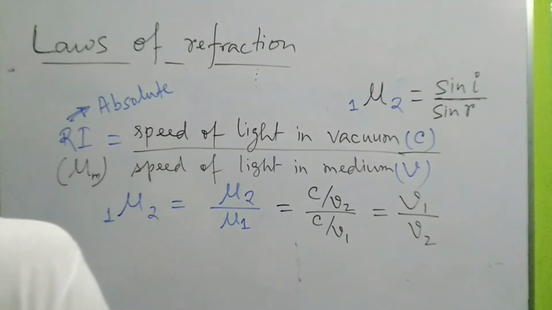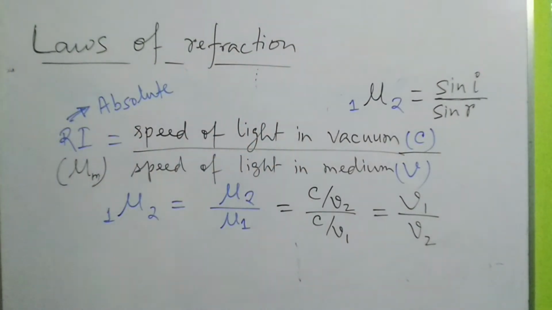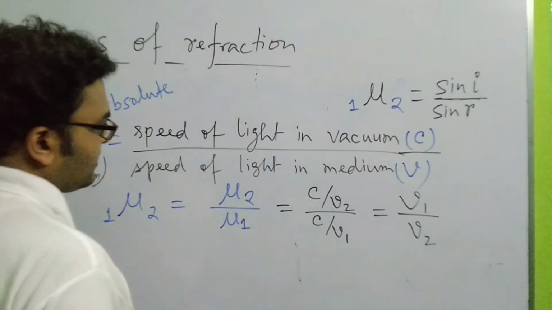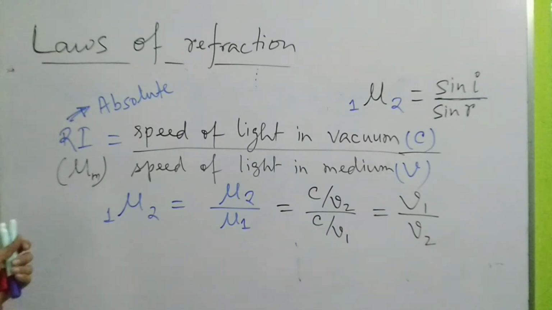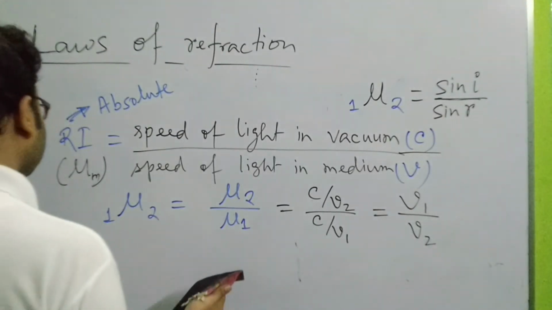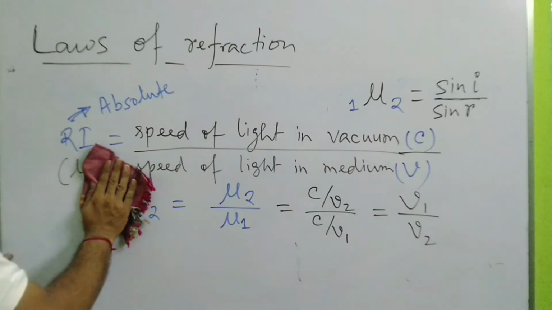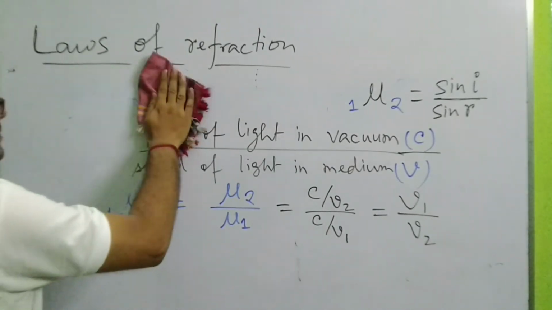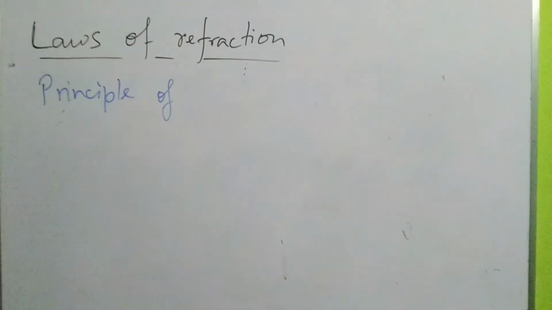Okay. So I think the concepts are clear. Fine. So remember these formulas. These are very important formulas and important concepts. So please, if you have not understood the concepts, just rewind it once again and see it in slow motion. I think you will be able to understand it. Okay. So these are the values of the refractive index. Fine. Now let us quickly move on to the next topic.